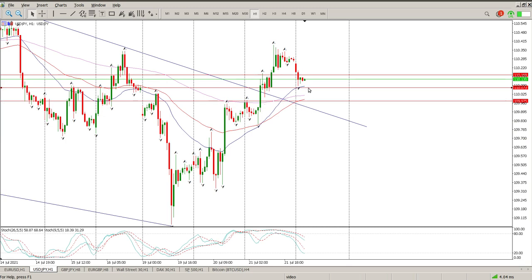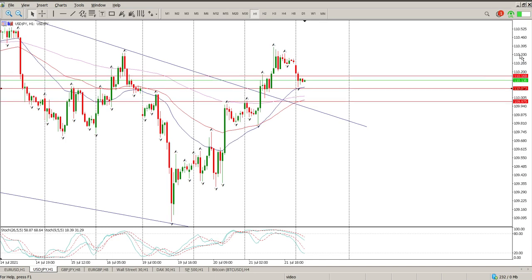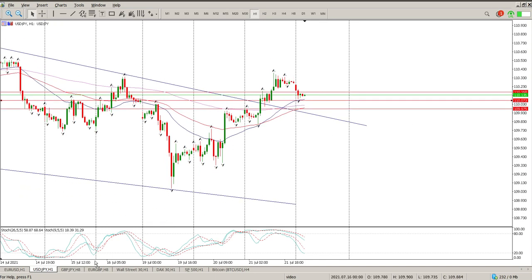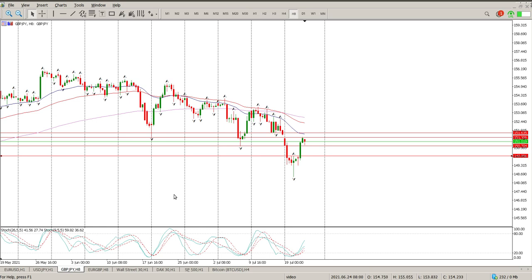Okay, so areas to buy off for me this morning would be 110.073 and a little bit further down at 109.975. So that's kind of what I'm seeing there. It doesn't quite match up with what's happening in the Euro-USD, but that is just the structure we see at the moment. Anyway, so areas to buy off, right here, 110.073 and 109.975.